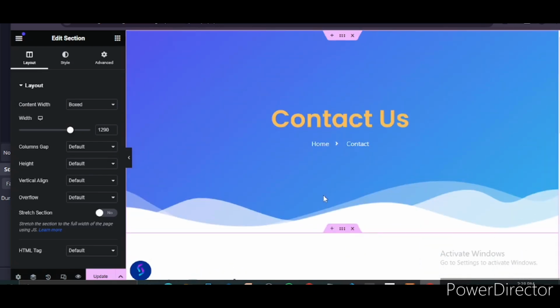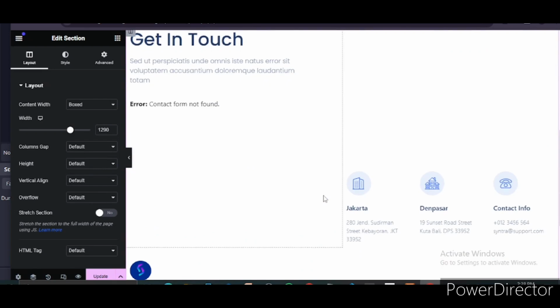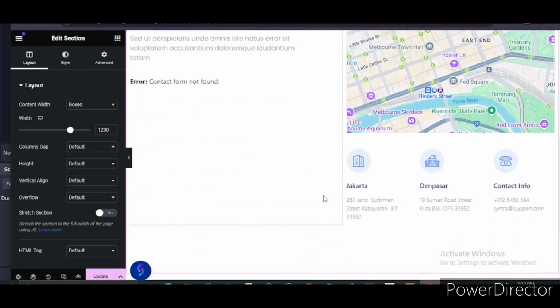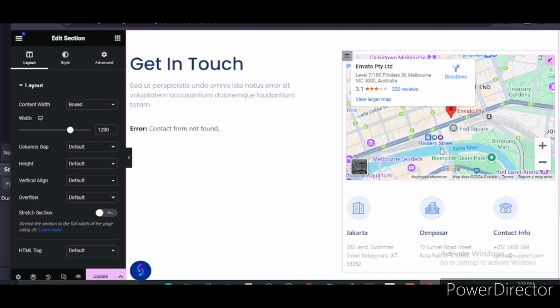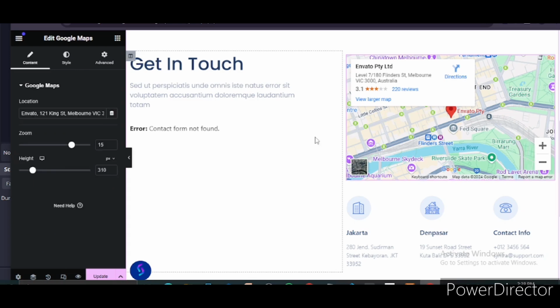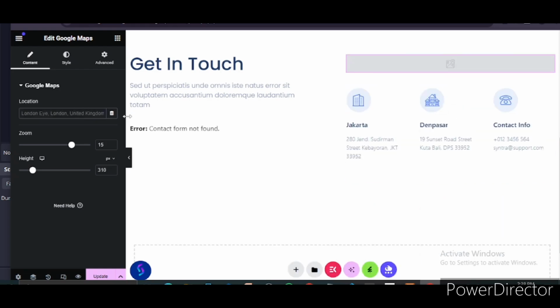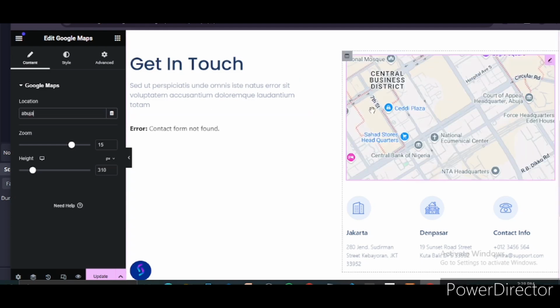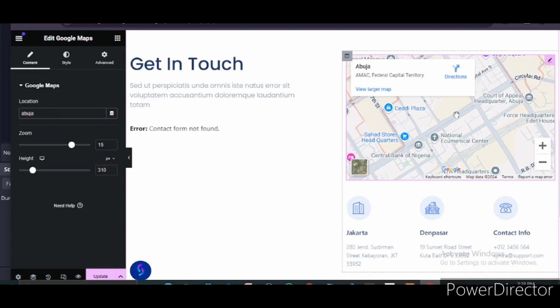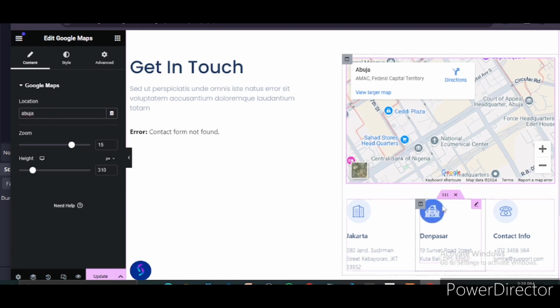All right, so under this contact us page, we still have almost the same thing. Under this one, you can design things like this particular map here. You can edit your map here. Maybe you want to add a map, then you can put your own location. Let me say, for instance, you live in Abuja. Let me say I want to add Abuja. Maybe Abuja is where you are located, so you can just put the location here, then it will direct them to your address. So that is for this map.